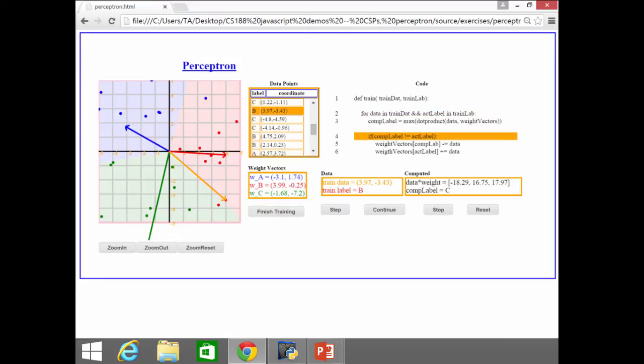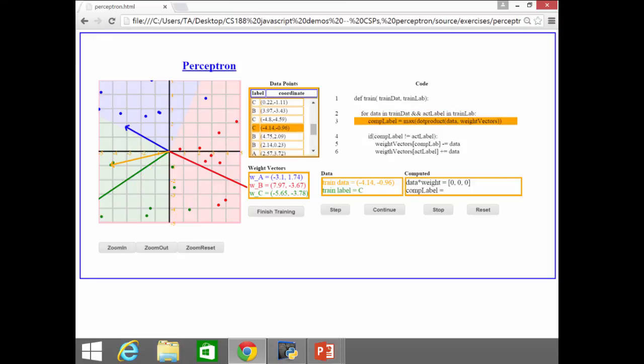You might say, why not just take the average of all the blue points and have that be the weight vector? That's something like what naive Bayes does, and it will do a pretty good job, but it'll still have some errors essentially.